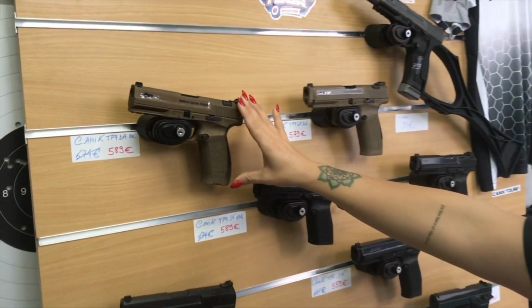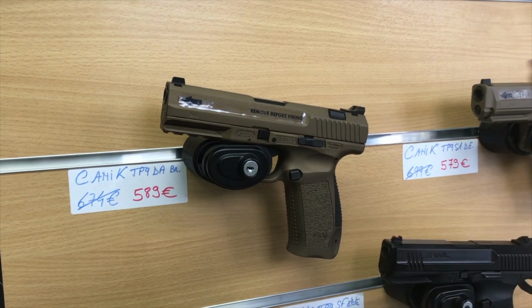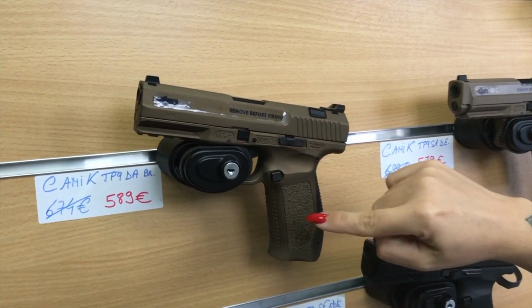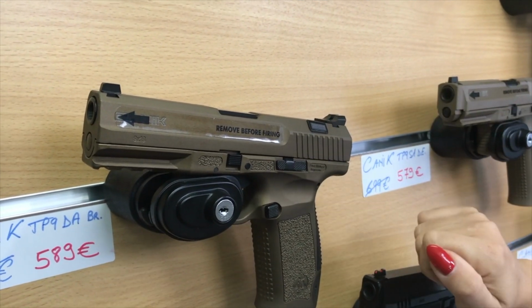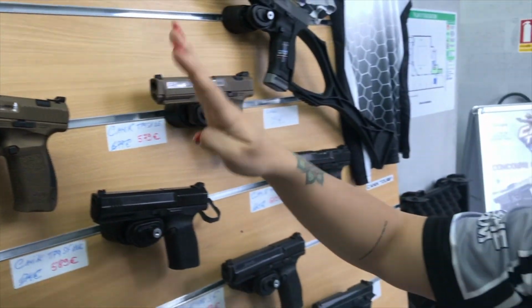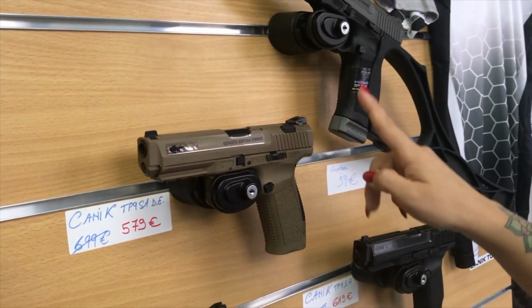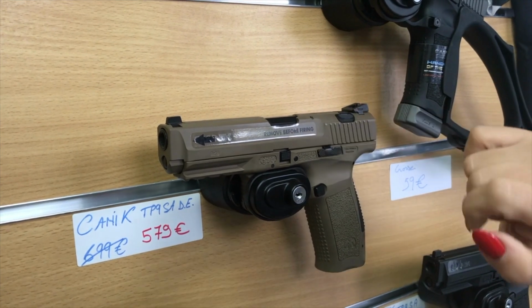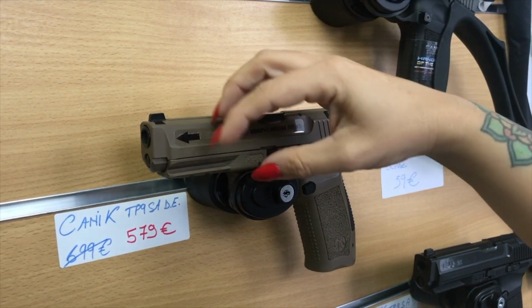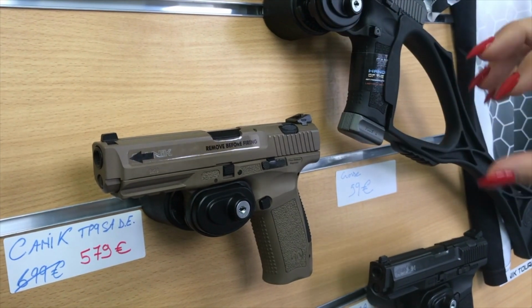So TP9 DA, we have two options in coloring, in finishing. One is bronze color, burnt bronze we call it, and the black one. This is a double action mechanism, and we have a decocking firing pin here. We can use it as a safety. And we have again warrant sights, but the sights can be interchanged with other sights in the market after sale. We have here the TP9 SA, it's a single action, sorry about that, and we have a decocker here to decock the firing pin, to keep the bullet inside the chamber, and with a little click like that, you are ready to shoot.